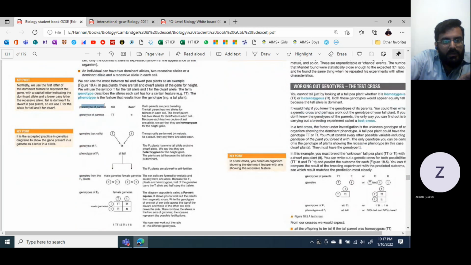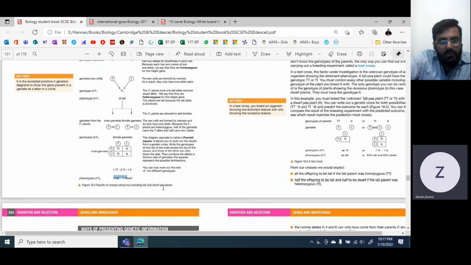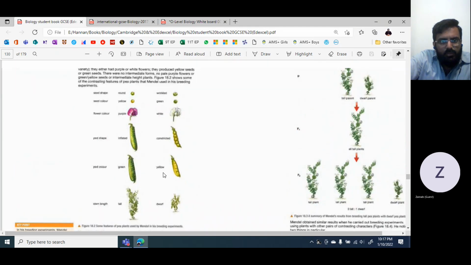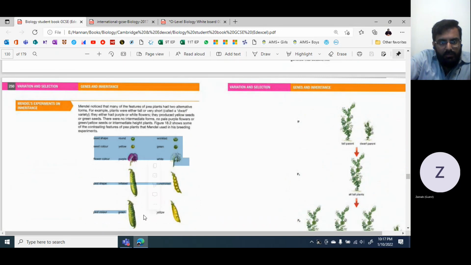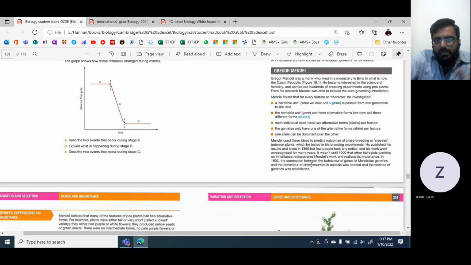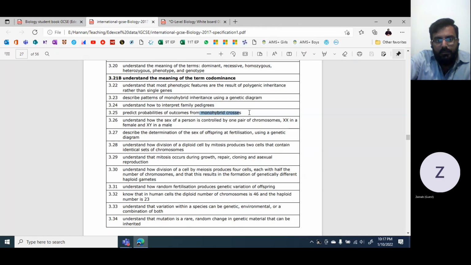This is the phenotype, right? Phenotypes of the parents, and then after that they cross it, and this is the Punnett square, and after that this is the result, the 3:1 ratio is here, and this is the genotypic ratio mentioned here. I was just showing you the book. You do not need this whole table, you do not need to understand it because it is not mentioned there. Actually, you only need to describe the monohybrid cross and the probabilities, and how to design the probabilities. Yes, fine.